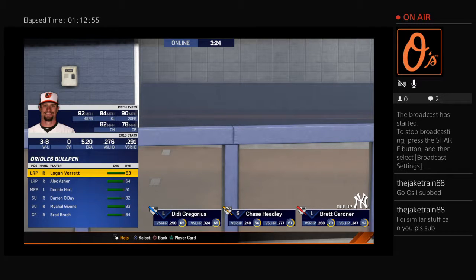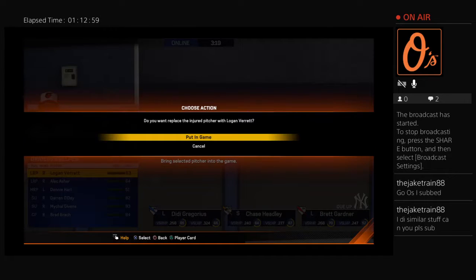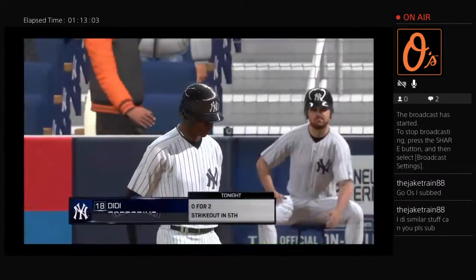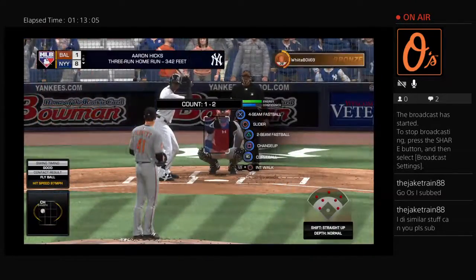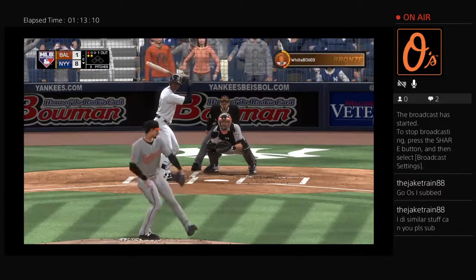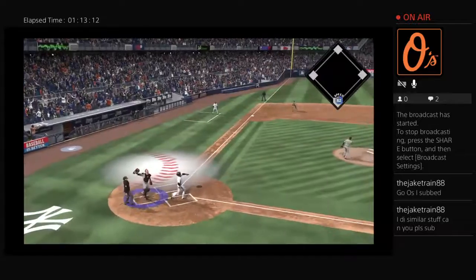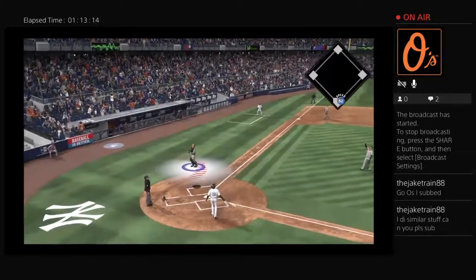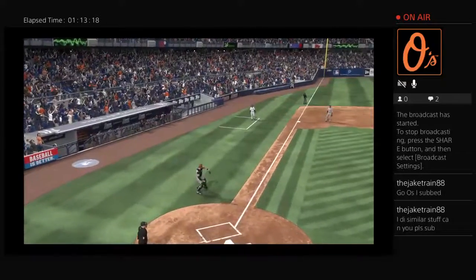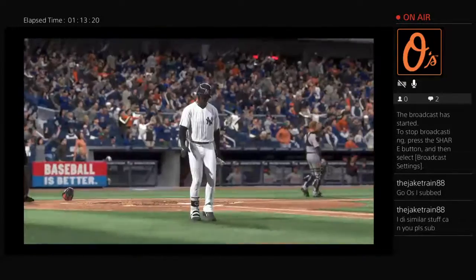So it's a 3-run shot to straightaway right field, as this is now a 7-run ball game. Logan Barrett is forced onto the mound now following the injury. He'll get as many warm-up tosses as he needs as a result. A ball and 2 strikes. Here's the pitch. Now a swing and a ball popped high in the air over toward foul ground. And he'll stay with it to put it away as they get their man here for the second out.